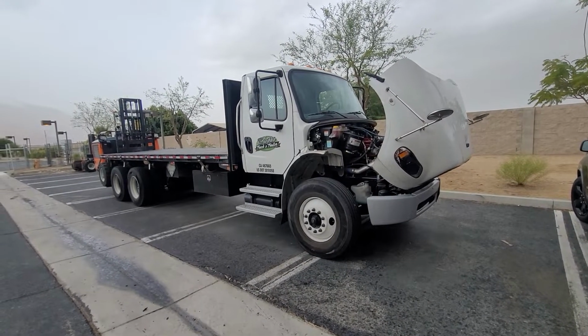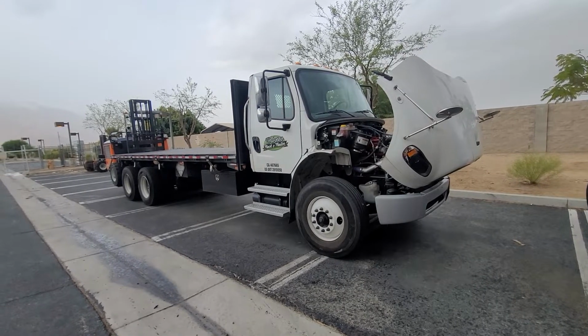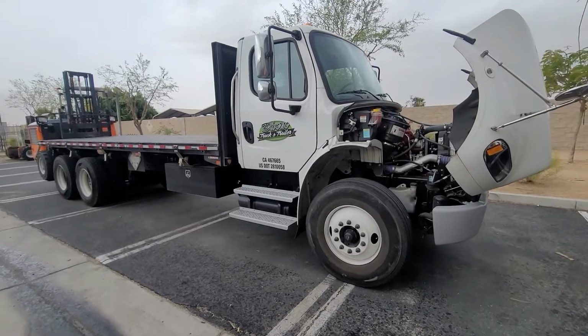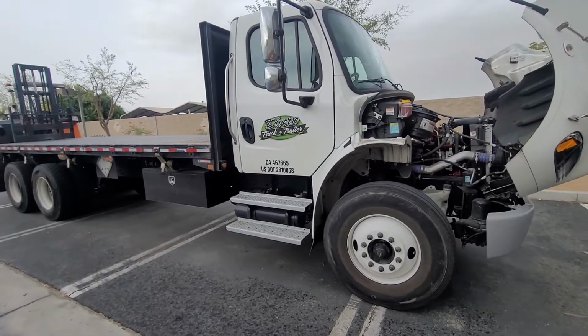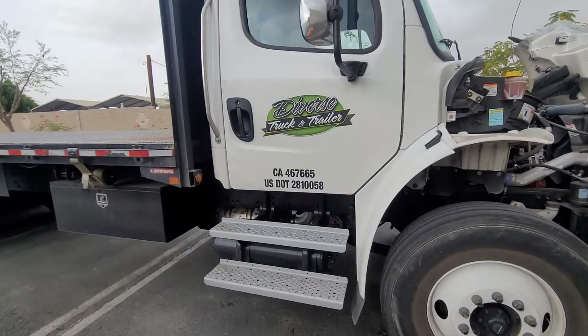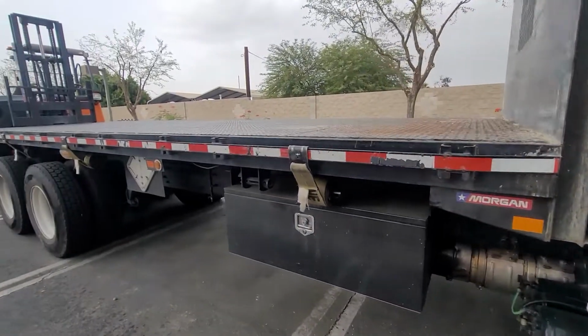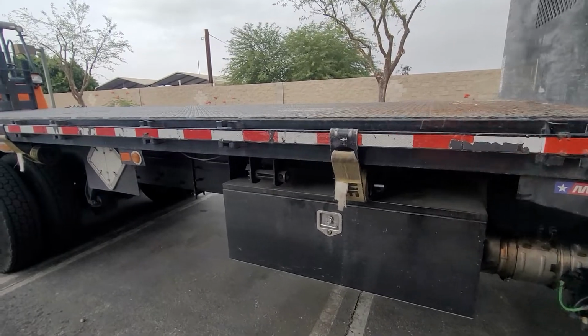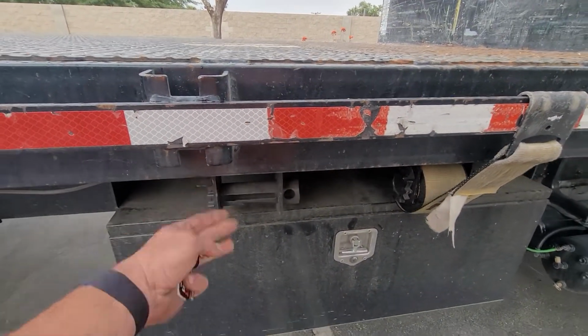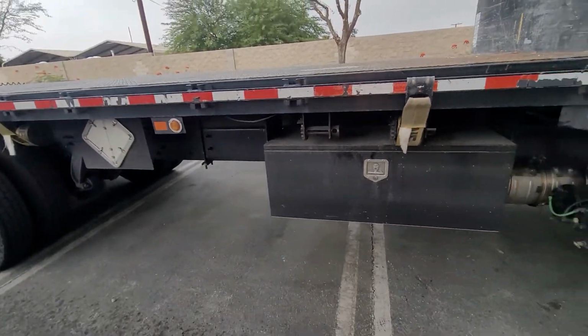So besides the required standard CDL pre-trip, which you need to perform every time you pick up a truck, you need to look for damages, and you need to look for anything that is not right on the truck. So on this truck, out of the equipment right here, I have a strap that's missing.